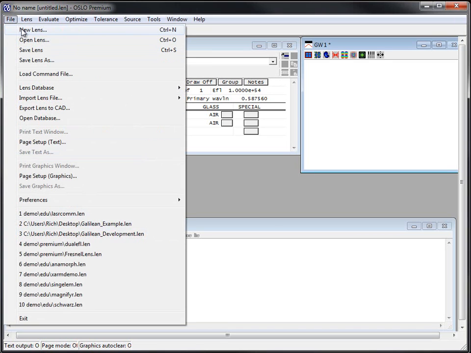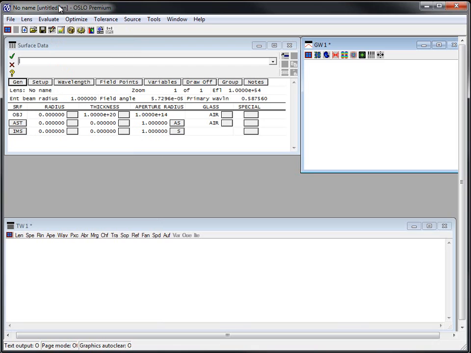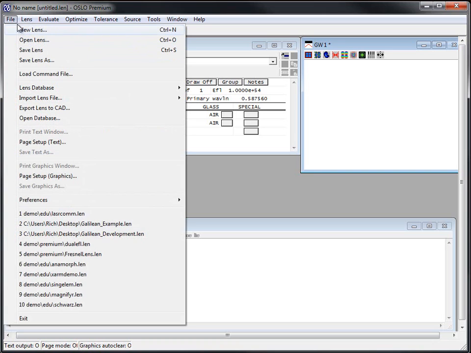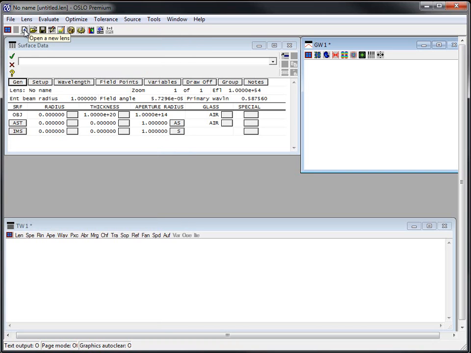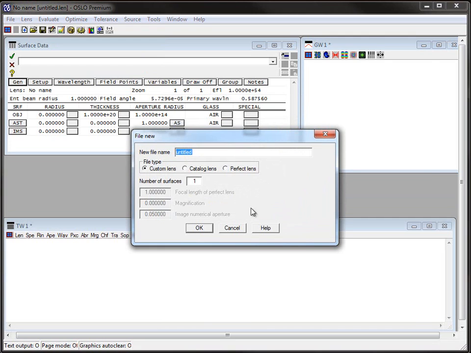The first thing I'm going to do is show two ways to enter a catalog lens. The first one is to start a new lens. You can do this here with the file menu, or you can hit this button. I don't care about this current lens choice.